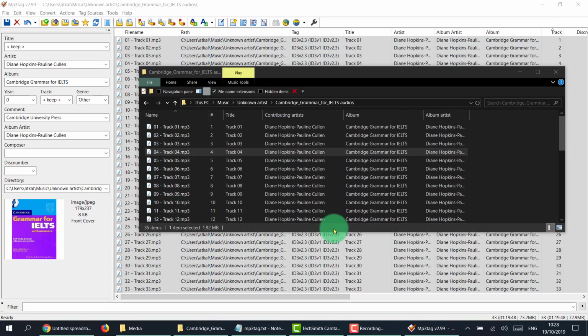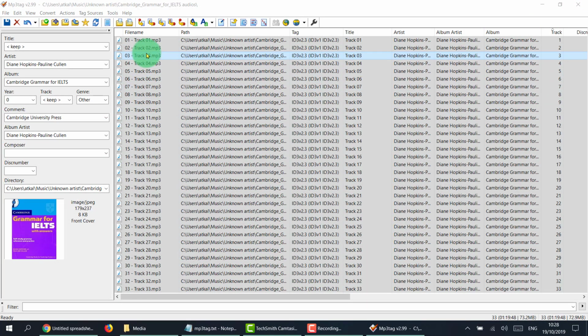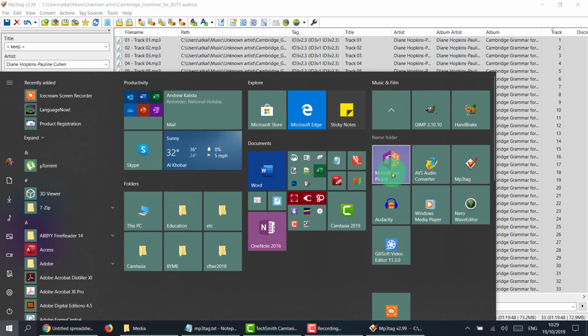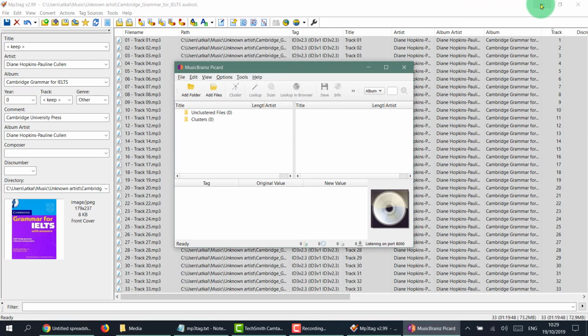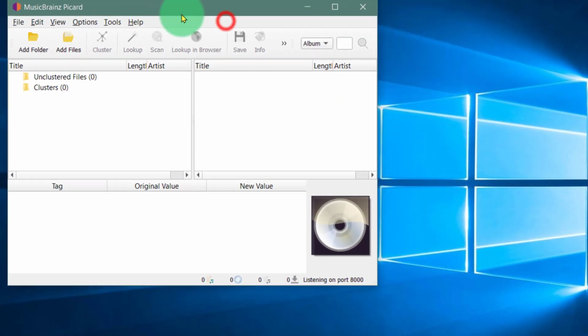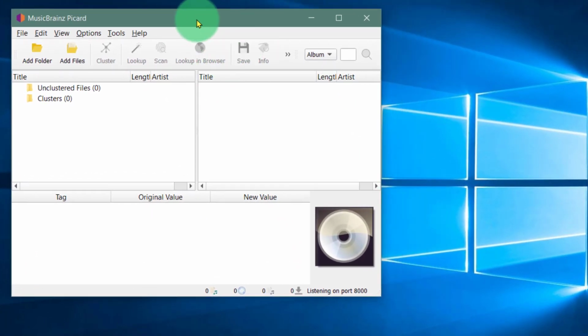I hope you've enjoyed this expose of mp3 tag. In my next video, I'm going to show you how to tag your album files so that they don't get lost. That video will probably only take 5 minutes because we will be using a software called Music Brains. And this small software is an amazing software. I'm going to show you how to use that to do music files. So, hope to see you on the next video.